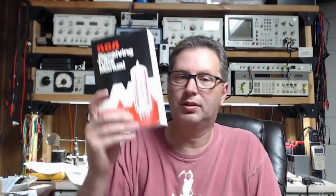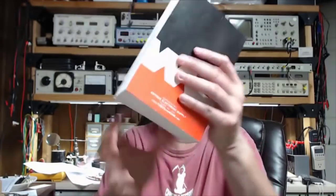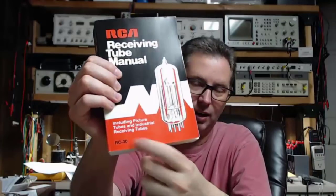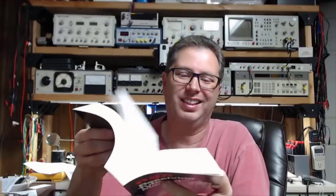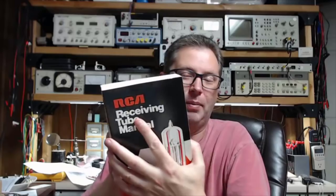First and foremost, if you're going to be doing tube audio stuff of any sort, you need one of these. This one's actually one reprinted by Antique Electronic Supply. It is release candidate 30 here, so that's the latest version of this book. It's a brand new one. I will tell you, I think the reprint has a little bit of fuzziness to it on some of the pictures and graphs and whatnot, but it's not bad.